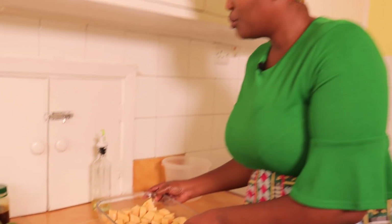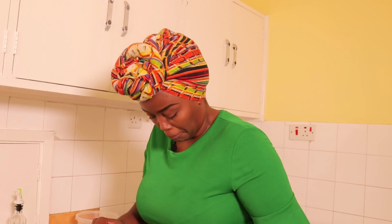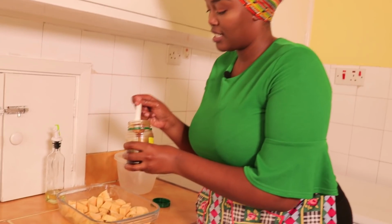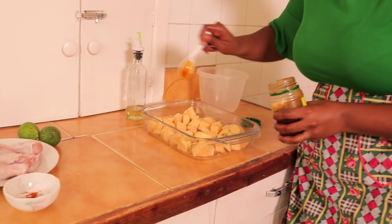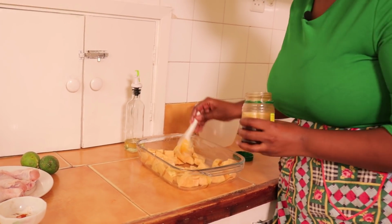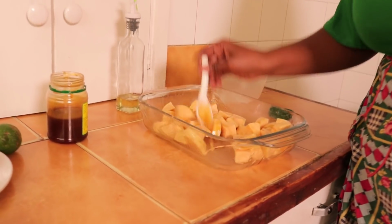And then you move on to your honey. So both our potatoes and our chicken are going to have honey on them. But the lemony zestiness is going to come from the chicken. So I'm just going to grab my honey and drizzle right onto the potatoes. This will also add a great amount of sweetness to the potato. And then you just mix that together.